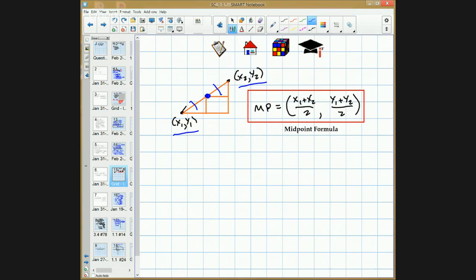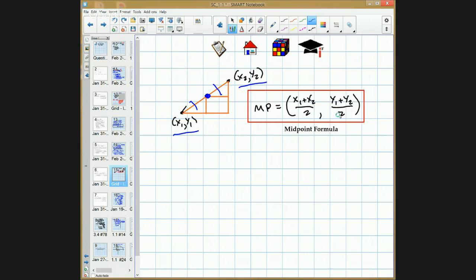Well, by a little sketch I made, I think you can see real quickly that if I just draw a vertical line and a horizontal line, we have what? Haven't we divided this leg exactly in half? And if you look over here, we've divided the right leg exactly in half. Therefore, all we've really done is found the average of the x-coordinates and the average of the y-coordinates. And look, that's what the midpoint formula is. By the way, M stands for midpoint.